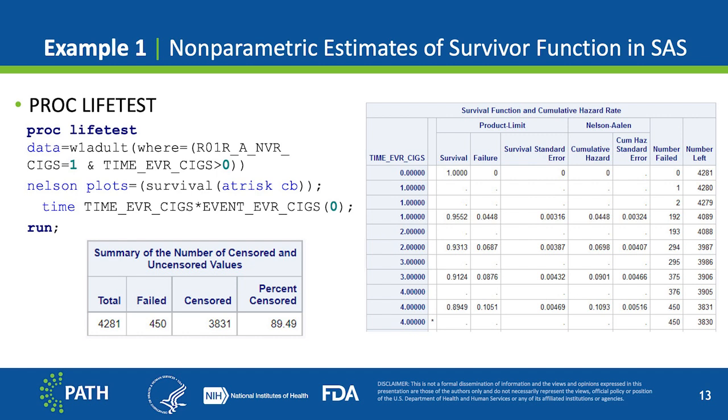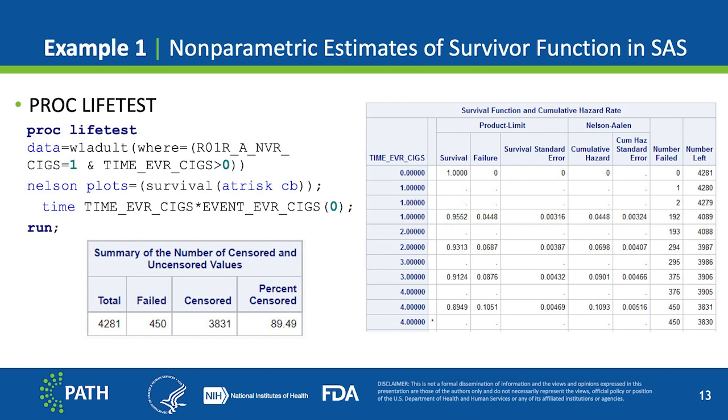The TIME statement is required to specify the indicator of time to event and the event indicator. As I mentioned, when people define the events as 1, they are saying we would like to track people who survived at the end of the study. So we are actually interested in the event of 0. That is how it's modeled.